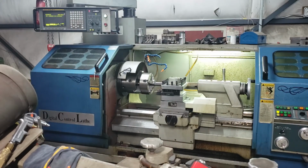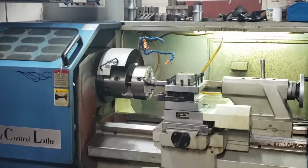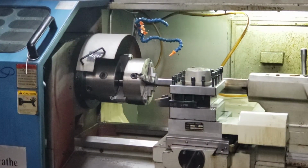And there it is. Yes, the old chuck in a chuck trick. I don't have a four jaw chuck that actually fits this machine, so I took this one off of my little Grizzly 12x36. It's good enough to get the job done.